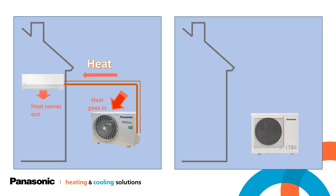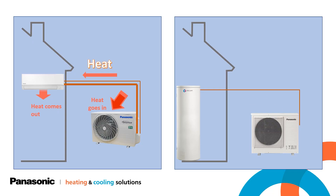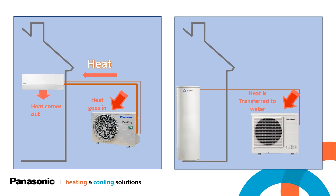The CO2 heat pump is placed on the outside of your house. Then you have the hot water tank which is connected to the heat pump via hot water pipes and can be installed either inside or outside the house. The heat pump collects heat from the ambient air and transfers this heat within the CO2 unit and into the water pipes, which is then transferred into the hot water tank until the water is needed.